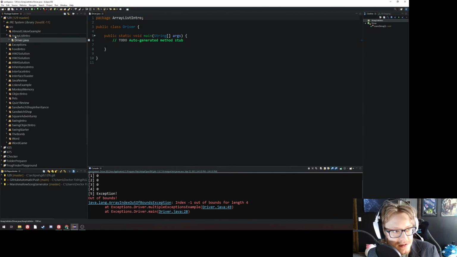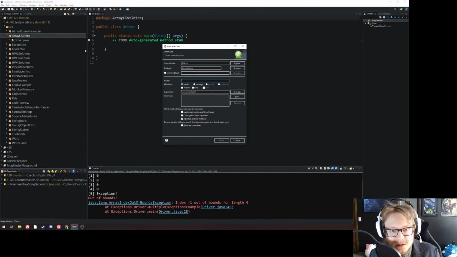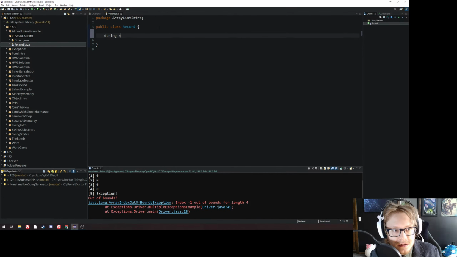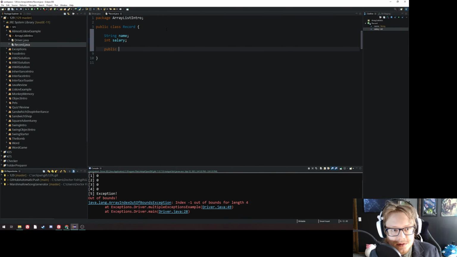Okay, so for the array list example, I'm going to make a couple of objects so that we can have lists of something more interesting than just ints and stuff. So I'm going to make a class called record, and this is just going to be some piece of data that we store. So let's say we have string name and int salary. Those are going to be all we have in our record, and then we'll make a constructor for those things.